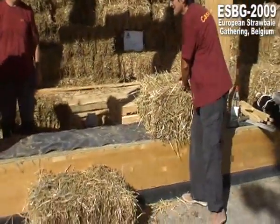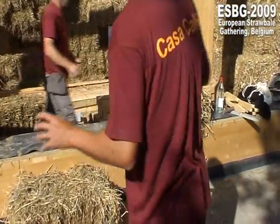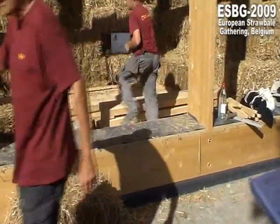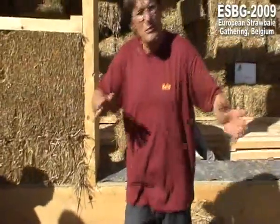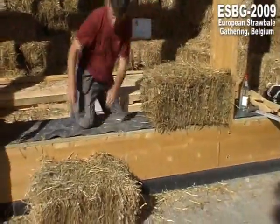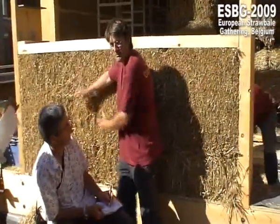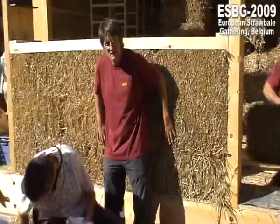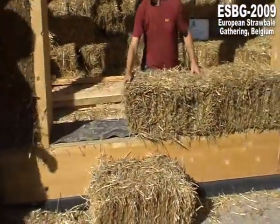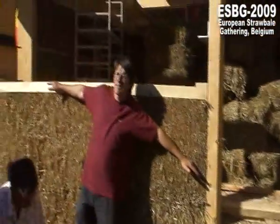If we use this, I don't know. We have different sorts of straw here. And if you use this, it's another pressure than this. If you work with different straw, use it for one row and not the same here, the other here. Because this is more under pressure than this lighter one. And then you have problems with the pressure.